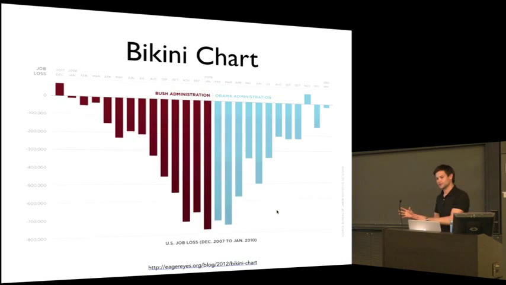Before we switch to how to create these effective visualizations, I want to explain this Bikini chart. Who has seen this before? Okay, only a couple of people. So in theory, this is a really clean visualization. I will not argue there. What it actually gives you is a data set by the Bureau of Labor Statistics, and it shows you the loss of jobs from 2007 to January 2010.